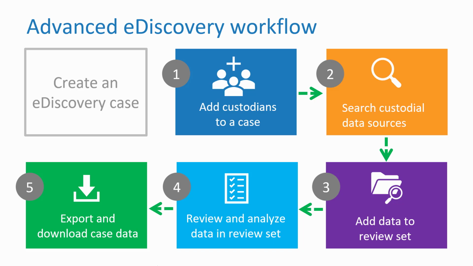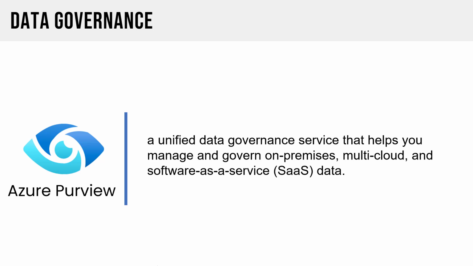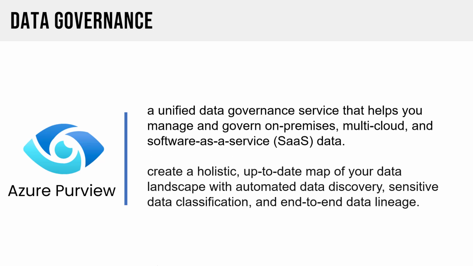Now, this next data governance feature is not mentioned in the skills measured, but we know Microsoft exams tend to touch on the shiny new modern capabilities, and Azure Purview, which as of June 2021, the time we're recording here, is in preview. But Purview is a unified data governance service that helps you manage and govern on-premises, multi-cloud, and SaaS data. And moreover, it allows you to create an up-to-date map of your data landscape, to automate data discovery, classification, and to establish an end-to-end data lineage.